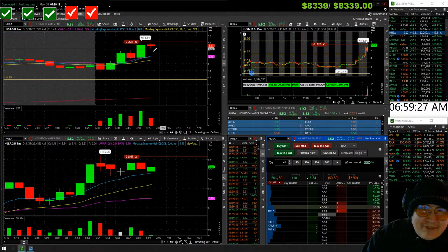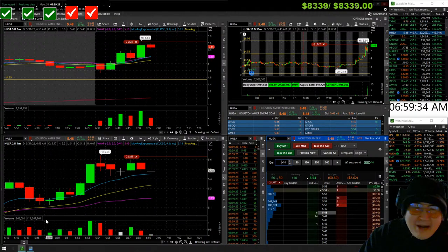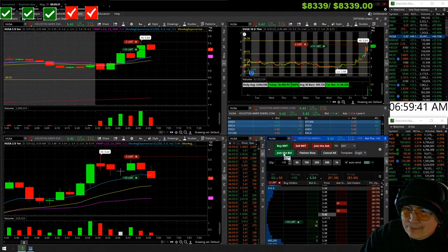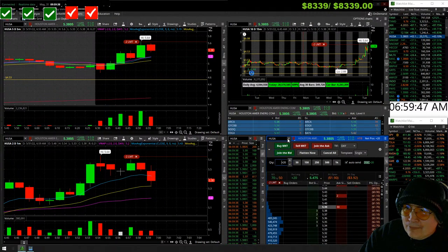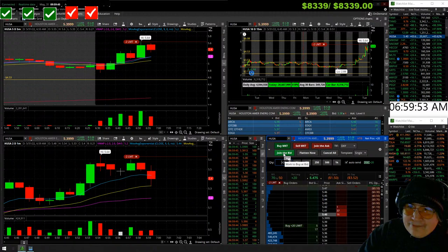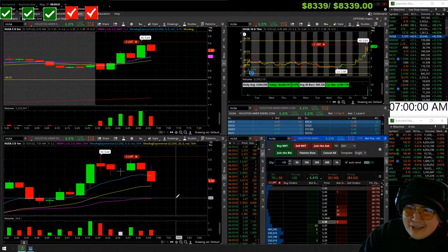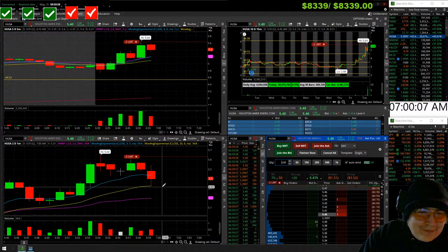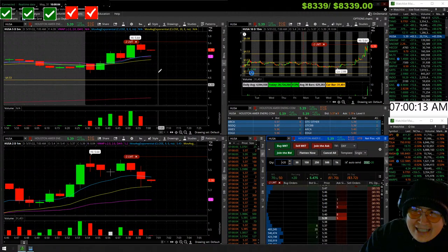Definitely need to hold on for this 5 minutes here now. We'll see. Might add into this a little bit more, actually. Boom. 548, 538, 528. We'll see what happens here. Here's the 5-minute pullback. We'll see if the next 5-minute candle's going to come down on it. Trying to see what's going to happen here. I should be adding one more time again.